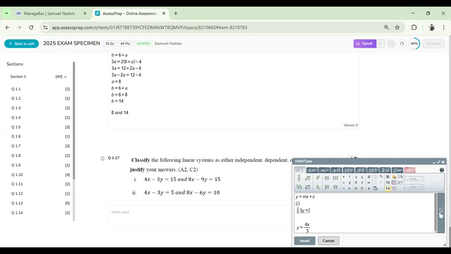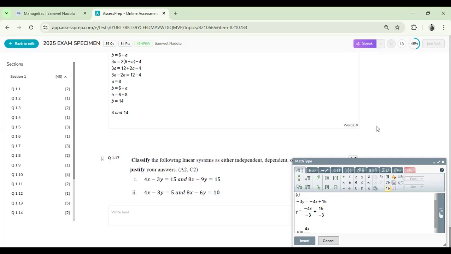If I take 4x to the right hand side, it will be minus 3y is equal to minus 4x plus 15. 15 was on the right hand side. And then you're going to divide everywhere by minus 3. So left hand side will be y, right hand side will be minus 4x divided by minus 3. So you'll put a fraction and you'll say minus 4x divided by minus 3. And then you'll have plus another fraction which will have 15 on the top and minus 3 on the bottom.